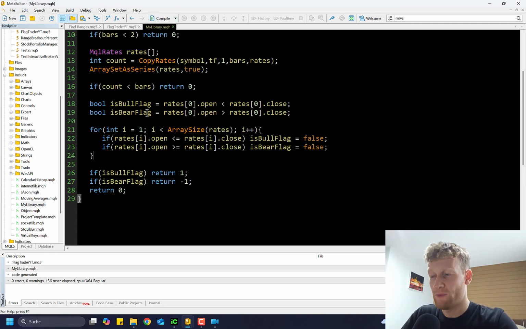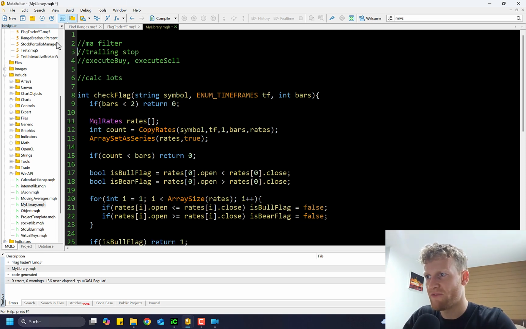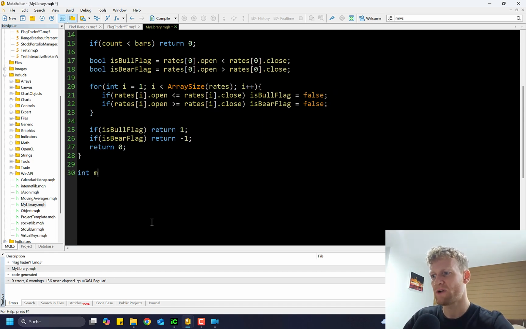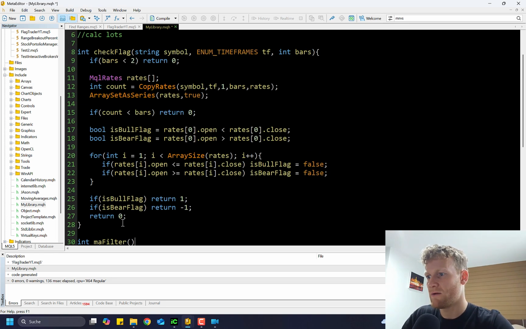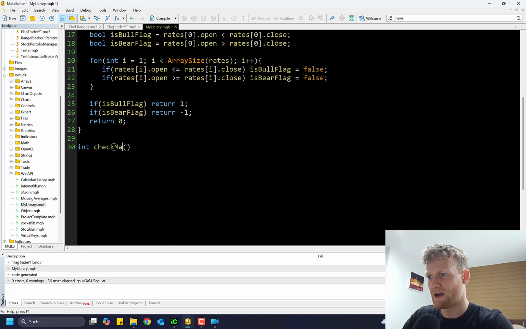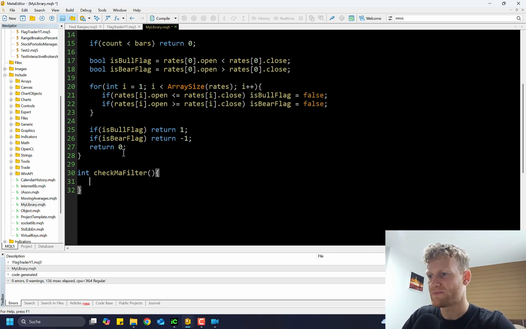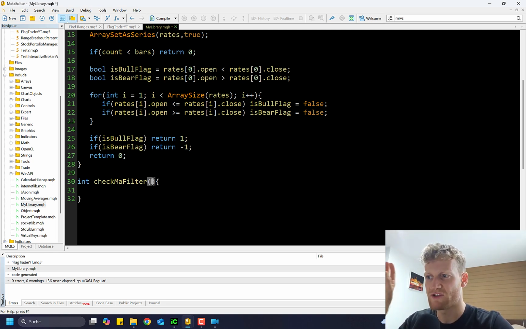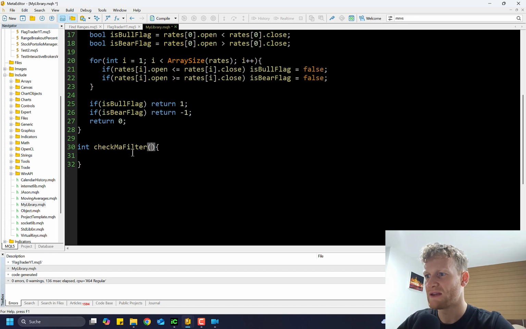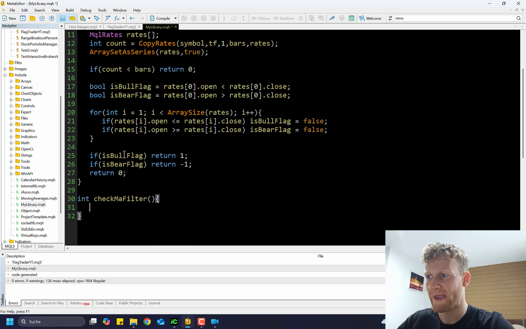So in the my library file, we can add more functions now. The flag is already handled. Let's say you want to have a MA or moving average filter, or a filter for pretty much every indicator. Here we can create a moving average filter in our include file, and then we can use it in all of our programs. Let's say, for example, MA filter, or we can say check MA filter. It depends on how you want to name this. There's not really a right or wrong, but we can create this. And what we want to do here is we just want to check if the moving average filter is positive or negative. And let's just create a normal moving average filter.